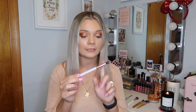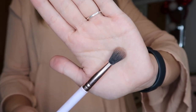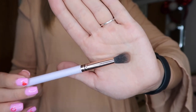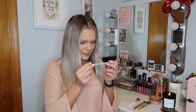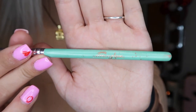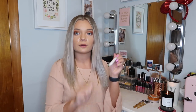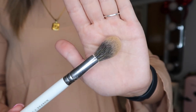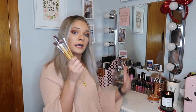This next one is an Elizabeth Mott tapered blending brush. I do still like this brush — I just prefer to use my Morphe Jaclyn Hill brushes on a daily basis, but this is a good brush. I got this in an Ipsy bag. This next one has an Ipsy logo on the side, so I think it was a collab with Ipsy. It's a T35 precise blending brush. This next one is a Morphe Jaclyn Hill JH07 brush. I love the Morphe Jaclyn Hill brush set, it's so good.